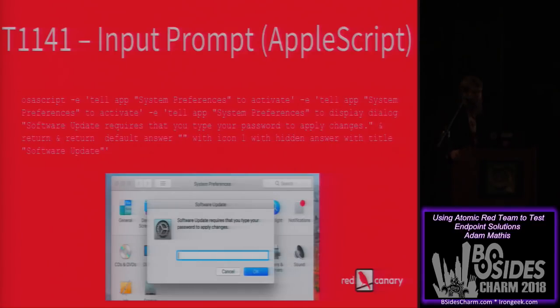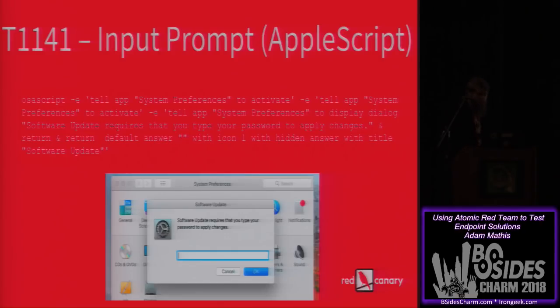So you run this, and the user gets this nice software update box. It says, hey, we need your password so that we can update the software. And the user's like, yep, I'm going to do that. And then that comes back to you. Now you can say, okay, a lot of people that run Macs, for simplicity's sake, maybe they have admin. So let's see if we can get root and then do all the evil stuff we've ever wanted to do. So you run this thing. Let's just say this is in your environment. You run this, you don't have anything that goes off.